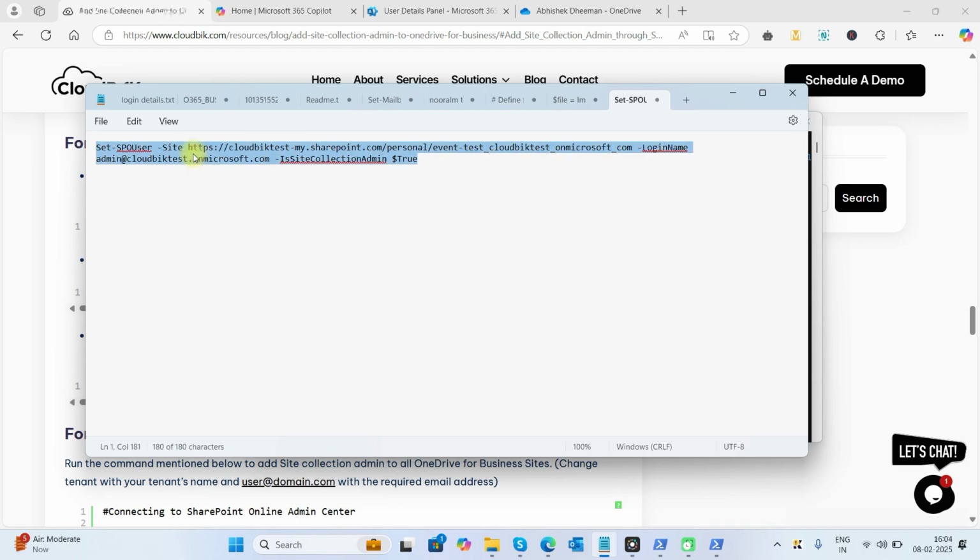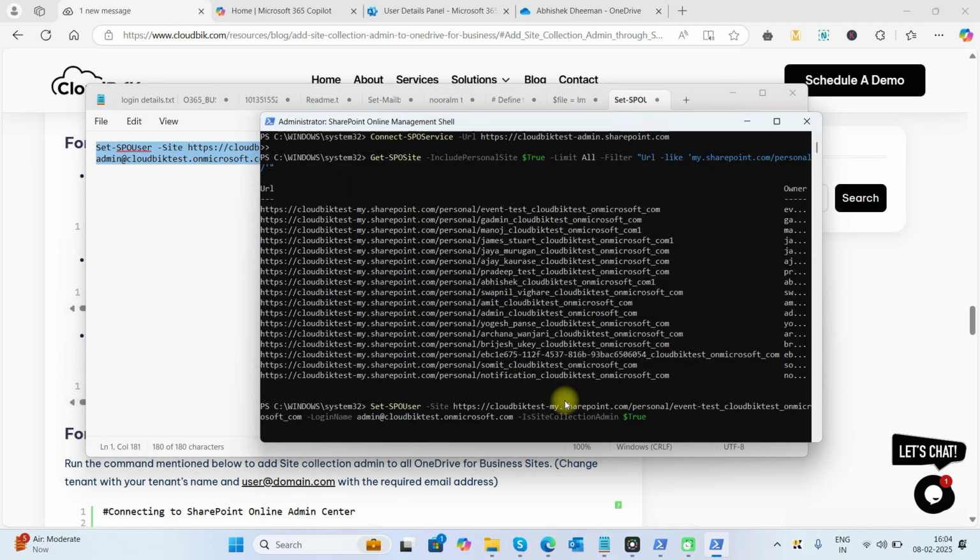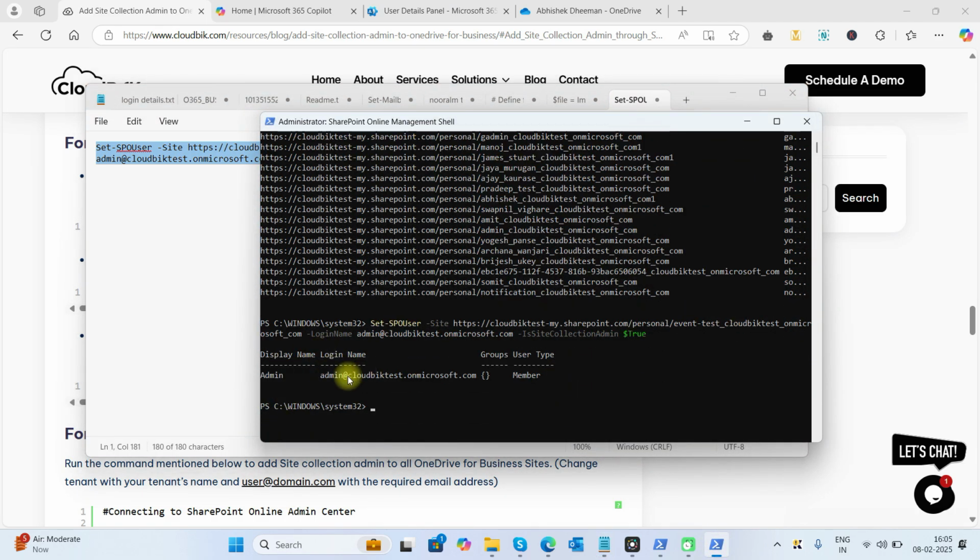Now our command is ready. Copy this command and run it here. You can see the command has been completed. So this user is added as site collection admin in this OneDrive account.